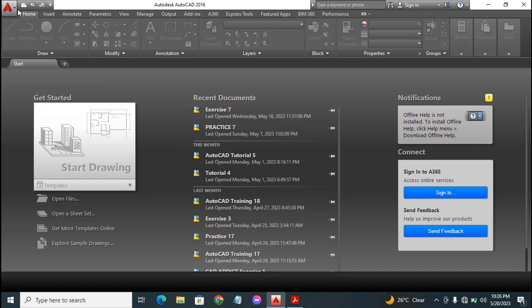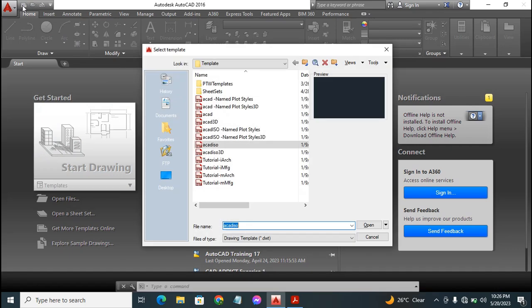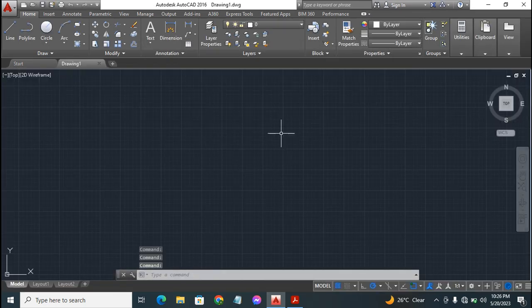Alright, as usual, click on new, then you click on CAD ISO. Alright, so let's start off by creating layers. I believe you already know how to do that, so I'll just go straight up to create layers.